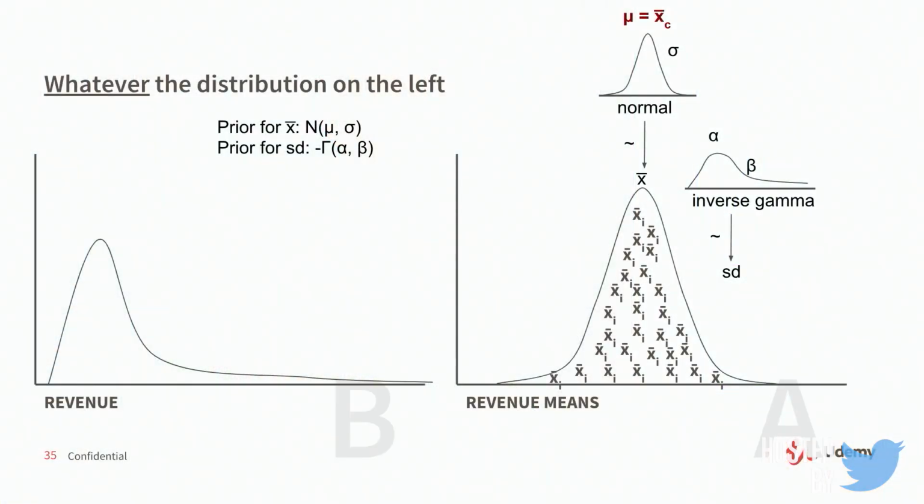So what that means is that if you look at that normal distribution in the top right, the mean of that can always just be set to whatever the mean of the control is. So that should be your prior belief, that there's actually no difference between the control and the variant. And then you can get the parameters for your inverse gamma distribution just from historical data. That's really just the variance of the sampling distribution of the means. So that's the solution to where you get your priors. The nice thing is it's generalizable and scalable, and you don't have to worry about handling it for a bunch of different metrics.